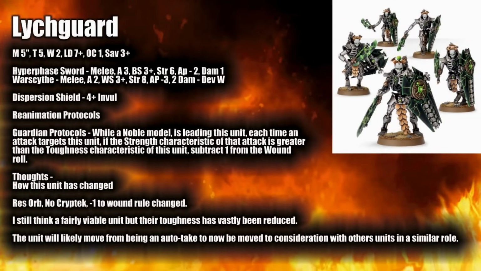Next we have Lichguard, and oh how this unit has changed. Not so much the unit itself, it's Guardian Protocol being the main change, where you're no longer getting a native -1 to wound them when they have a Noble. Instead, if they've got a Noble, then if the Strength characteristic is greater than their Toughness, it's -1 to wound them. But with the Resurrection Orb change, no Cryptek, yeah, quite a bit of changes when it comes to their survivability, but I still think they are a very solid unit.